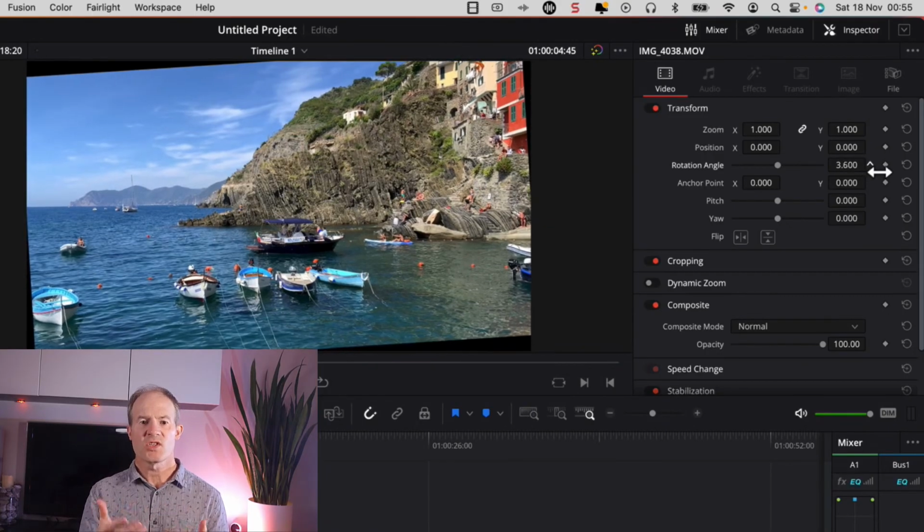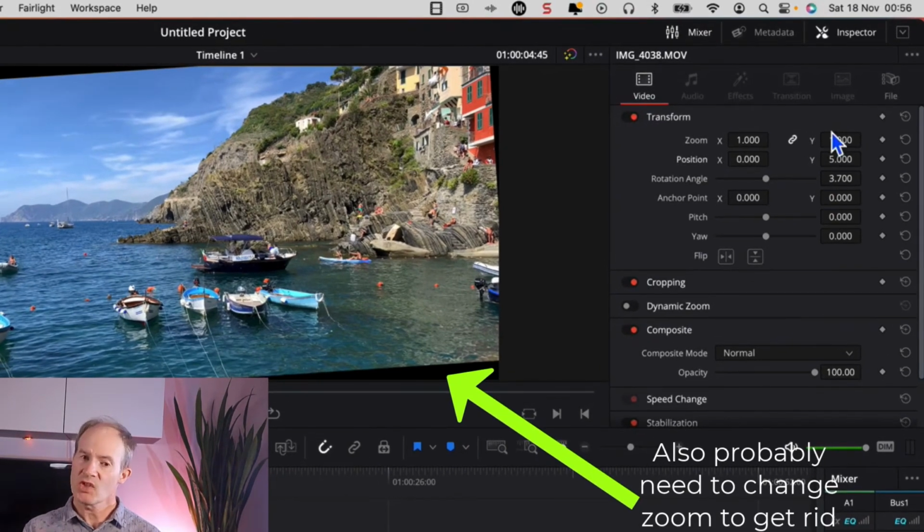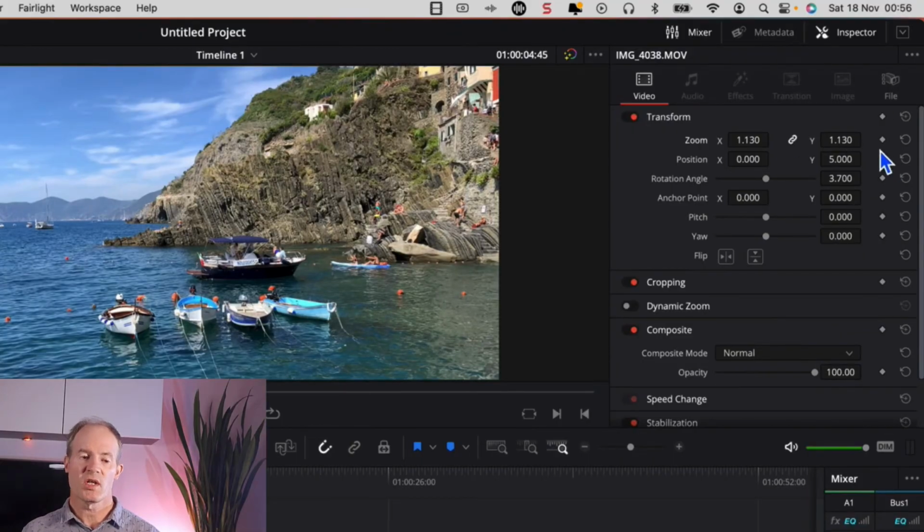So if you find that the horizon is twisting down to the right, then you want to rotate it in the opposite direction, so anti-clockwise. So you're going to need to use negative values. And if it's twisted down to the left, then you're going to rotate it using positive values instead.